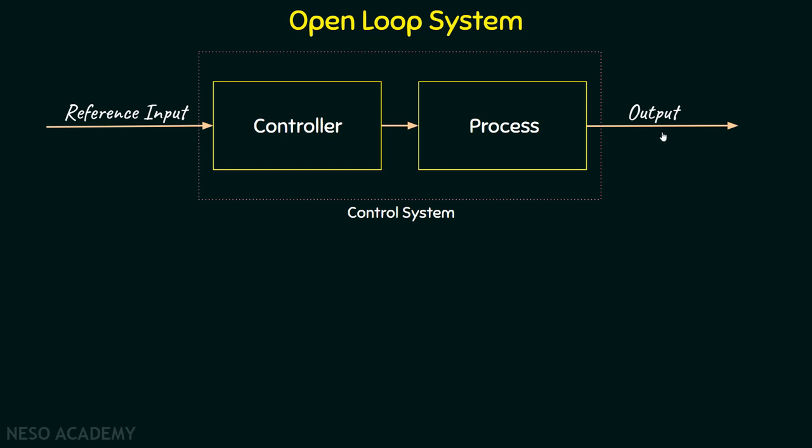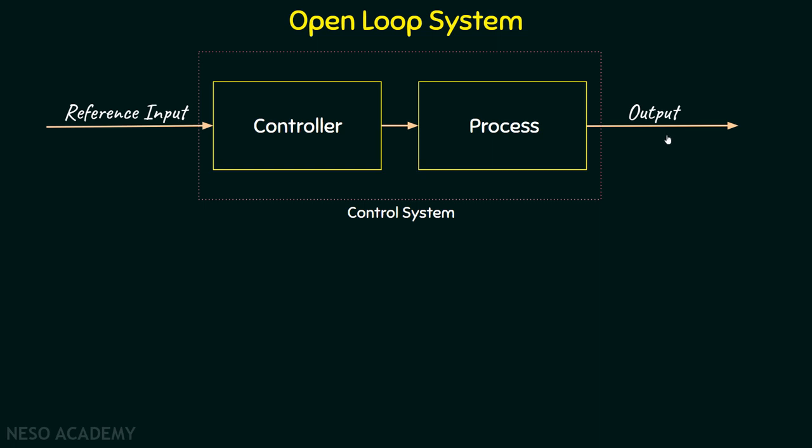So now we can say that any control system will take an input, and inside the control system, the controller will control the amount of input that is required for the process. The controlled input will move on to the process section and it will be processed in order to generate the output. In this way, we are done with the block diagram of the open loop system.